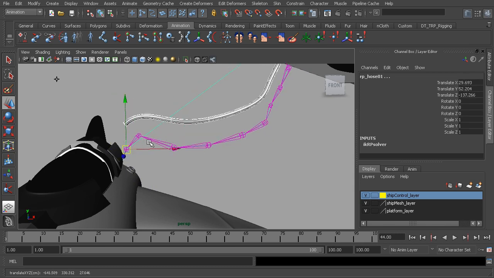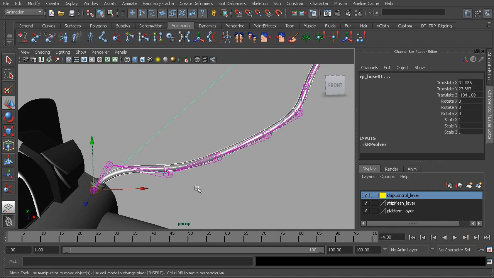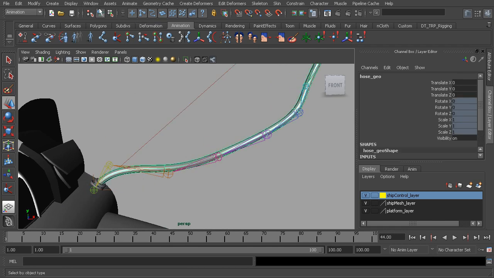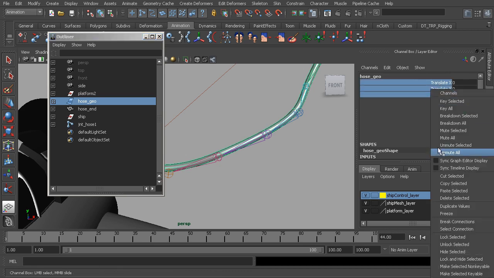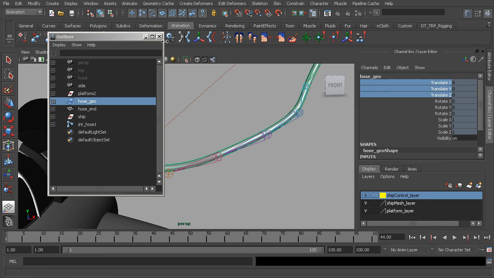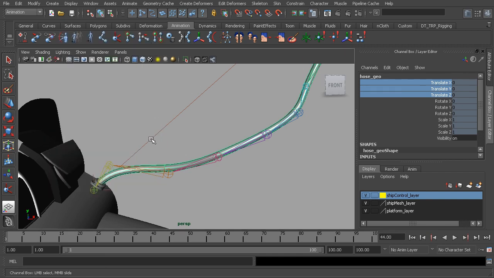So we just want to avoid that, and a few ways we can do so is either by making sure that in the outliner our bound mesh is not parented to anything, or if you do want it under, let's say, a group, you'd want to make sure that group never moves. So the group in that regard would only be used to organize your outliner or hierarchy and nothing more. So I'll now go ahead and select those translate channels, right click and lock those down again, just to be on the safe side. Okay, great.